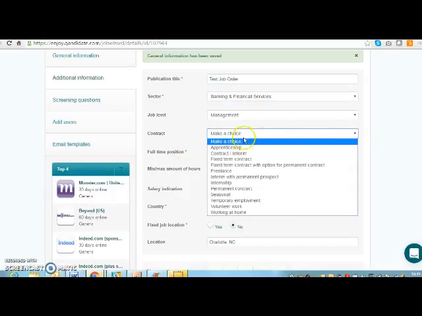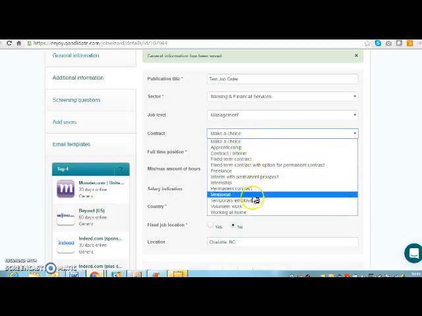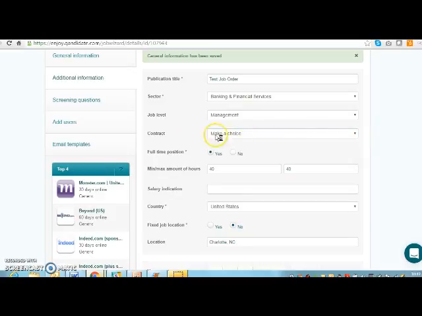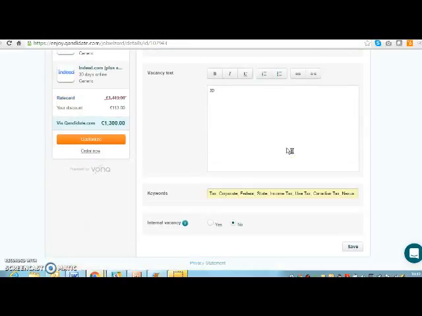And if this is a contract job, this would not be a contract job. You don't need to put anything in here as long as it's not a contract job. So what we're going to do is hit, it's an internal vacancy, no, so we're going to go and hit save.